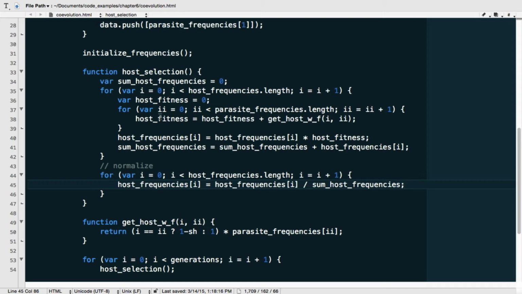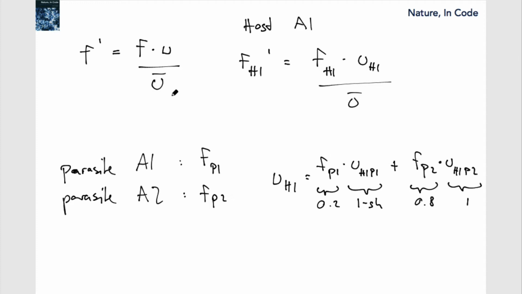Now it looks a bit like a beast, but if you spell it out on the slides and calculate exactly what those fitnesses are, it's fairly straightforward to implement. So once again, for each host, we calculate the current host fitness given these parasite frequencies. Then we multiply this with the current frequency of the host.